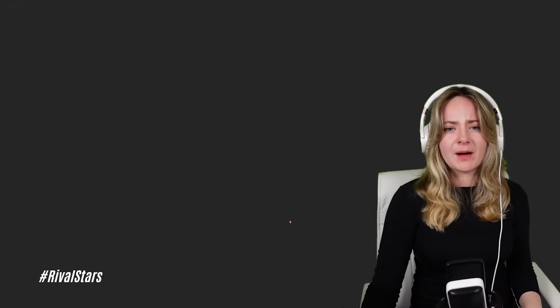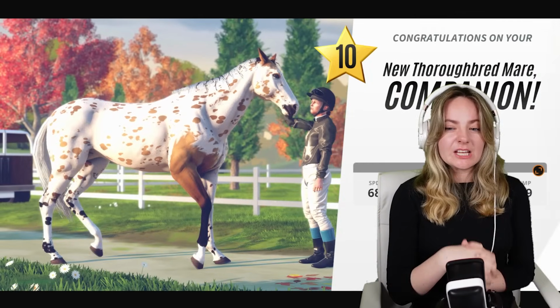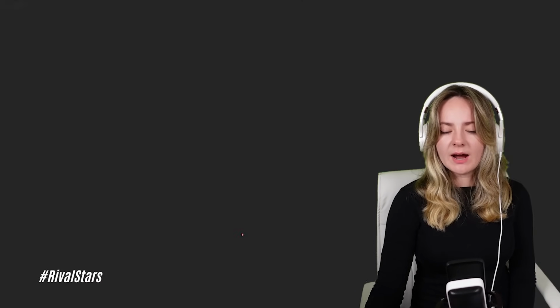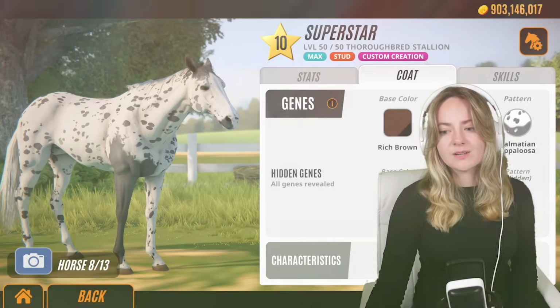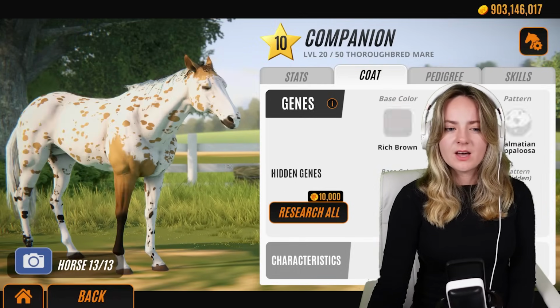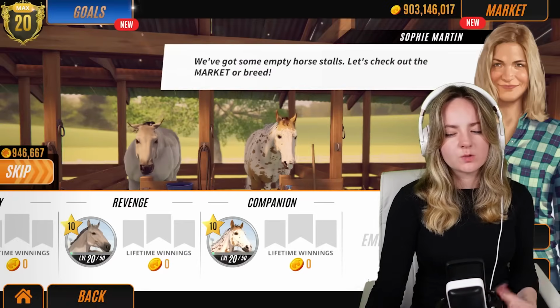I keep waffling on about how it's the first time I've seen something and it literally isn't. But this is an interesting look. This is a very interesting look. I'm not sure how I feel about it. I think the dad's coat color looked better. Here he is, Superstar. So it is the Dalmatian Appaloosa, which is a new one. But I just feel like the steel gray look is better than the rich brown with the cream dilution. I don't know why. It doesn't work as well, in my opinion.